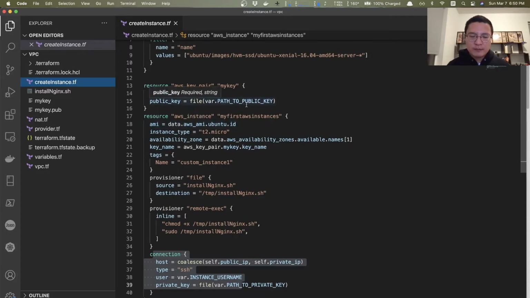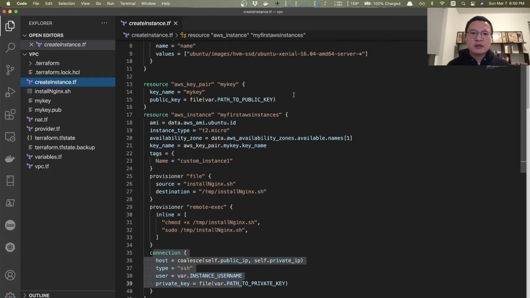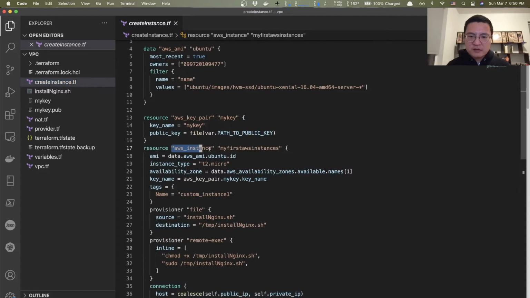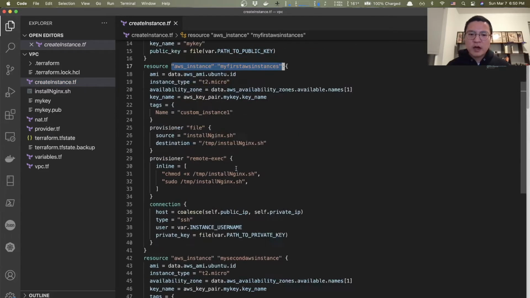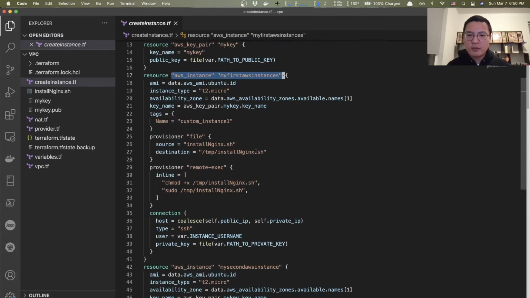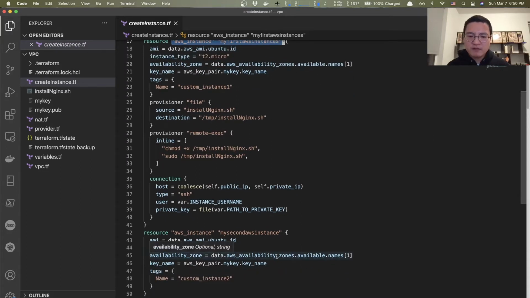Now let's follow our plan for this demo to add the configuration so that once the EC2 instance is being built, it's going to be built on the custom VPC that we have created, right? Besides this EC2 instance, I will create another one and have these two instances running on different subnets. I plan to have one running on the public subnet and the other running on the private subnet, so that we can verify shortly whether the security groups we're gonna create work or not. Okay, let's do it.